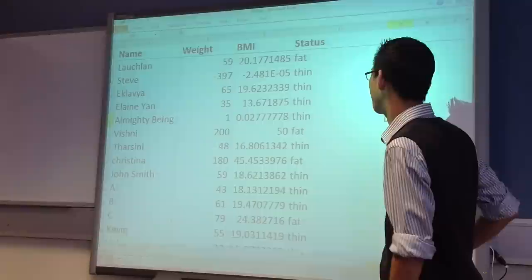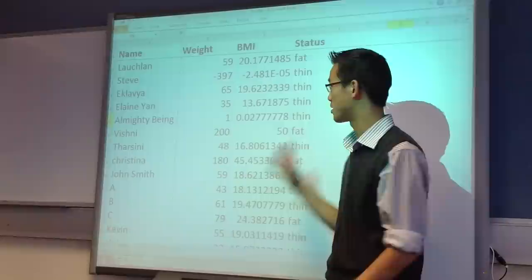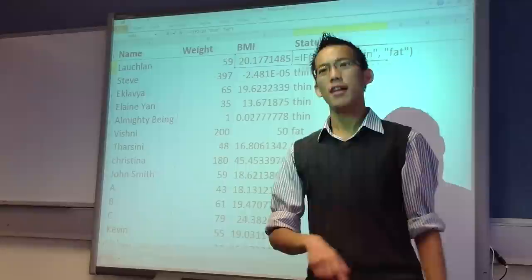Now as you know, this is actually not as complicated as the real world. This is very, very simplified. So what if we wanted not just one or another, but different kinds of conditions? Like underweight, severely underweight, average, and so on. Now there are lots of ways to skin a cat. There is more than one way to do this. I want to try and introduce a way which just uses the same tool. It's going to look a little complex, but it's no more difficult than what we just did.